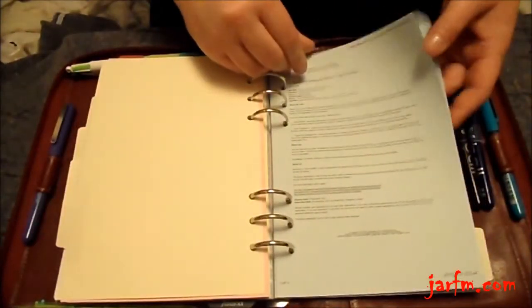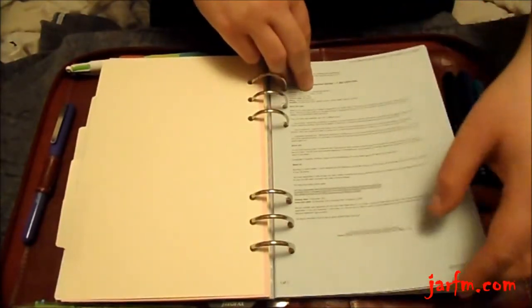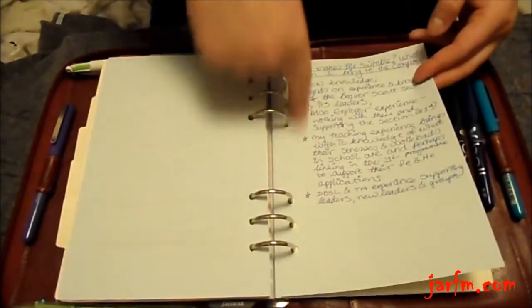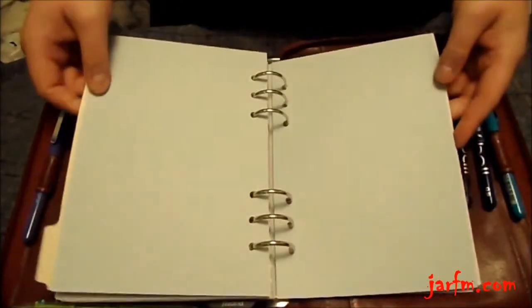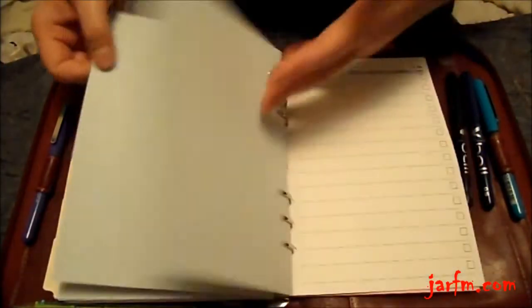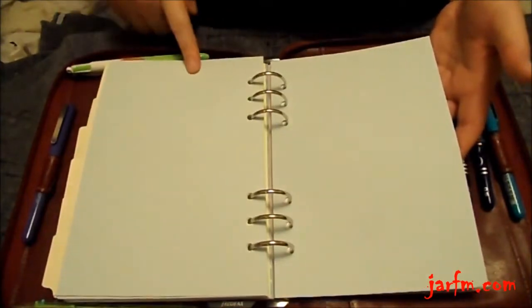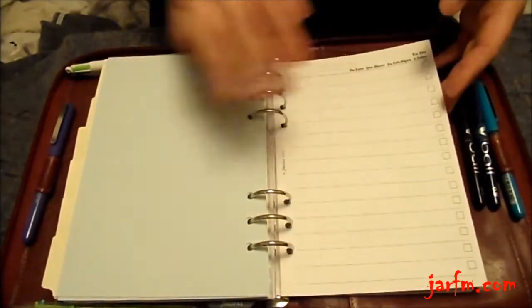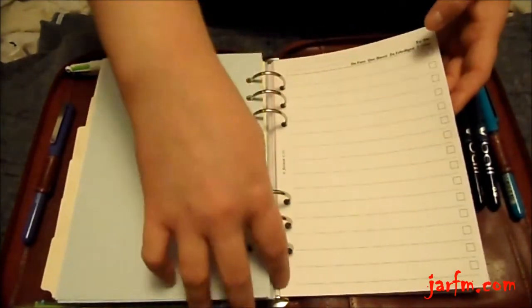Then it goes into a section where it's about some jobs I'm applying for at the minute, and I've been jotting down some stuff to help me with the applications for that. Then I go on to just some plain pages, just blank A5 pages that I've hole punched with my awesome massive monster hole punch. If you look at one of my other posts, it tells you all about that lovely thing. There's some Filofax pages that came with the Filofax, just some colour paper and stuff.